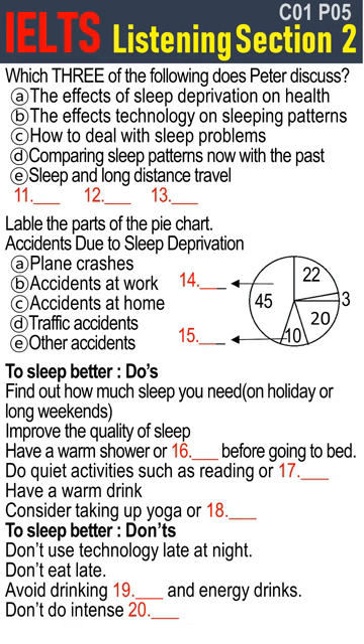Helen, you've done a fair amount of research for your recent book on helping people deal with sleeping problems. Could you give our listeners some tips on managing their sleep? Well, if you spend several hours a night tossing and turning trying to fall asleep, you first have to find out how much sleep you need. To do so, you'll need to try and sleep six to nine hours a night. Set aside three days for the experiment — it's best to do it on a long weekend or holiday. Go to bed at the same time every night and give yourself six, seven, eight or nine hours of sleep. Then monitor the way you feel throughout the day to find out how many hours you need to feel your best.